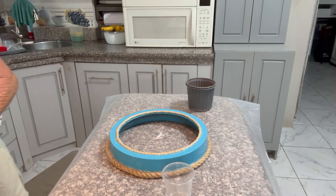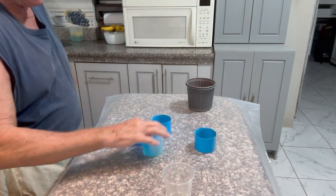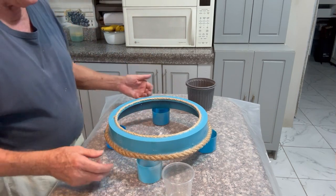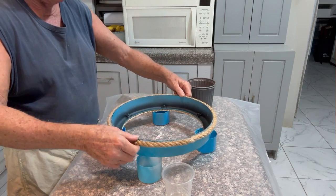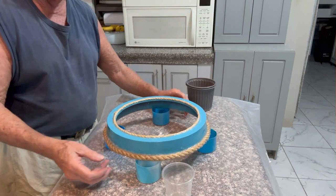And then even after that, even after it's hard, I'll place it on these, and I'll come in every now and then and just flip it over about every 10 minutes. Because it still runs, it'll run for a couple hours.